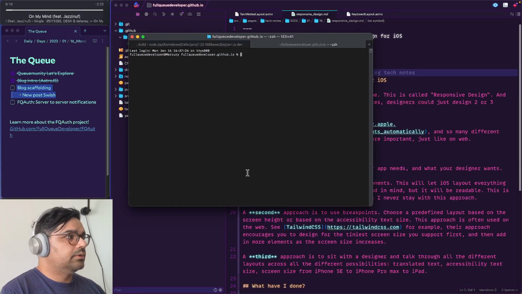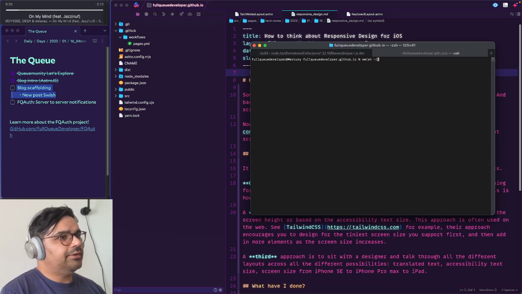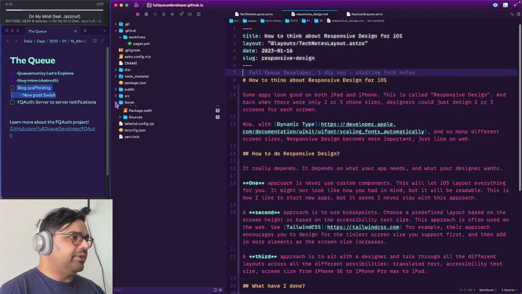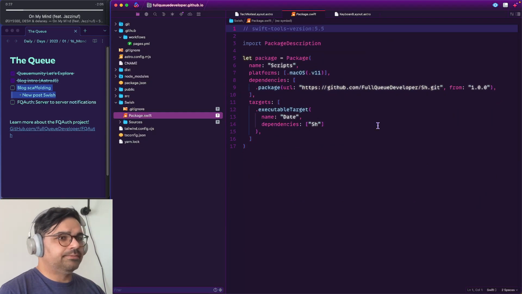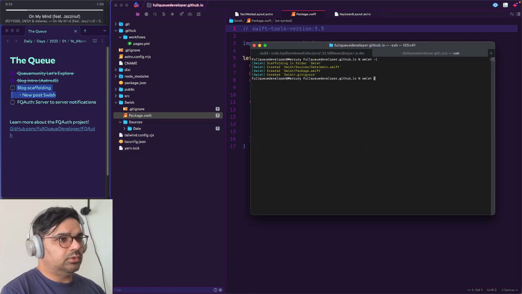So there's no Swish folder yet here. So we can do swish dash, I think it's I for init, and that'll just scaffold an empty Swish project here, which all it does is print the date. Let's see if we can run it to show.